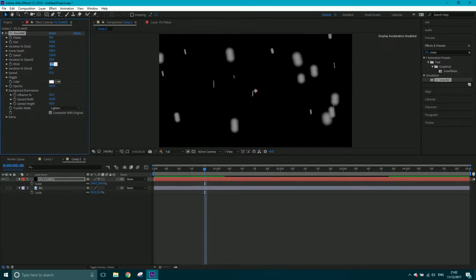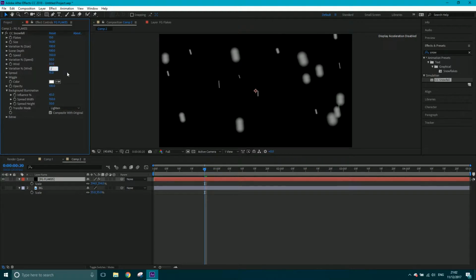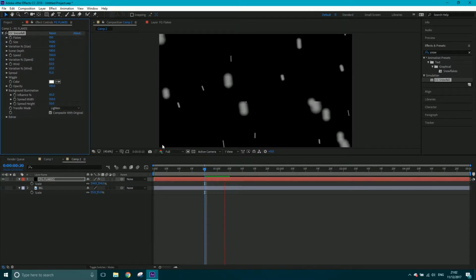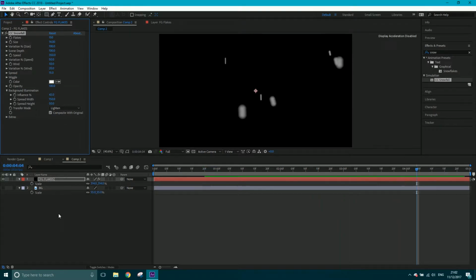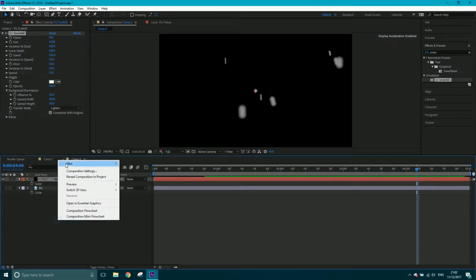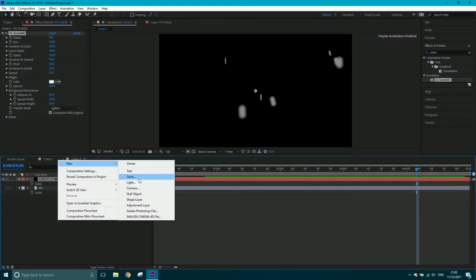So I've got a couple of ones which are close. And I think wind, I'm going to push that up to 30, give them some more random movements. And I'll put, tell you what, wind I'll go for 50. And wind variation, I'll put that up to 20. And let's see what kind of a look we've got now. There you go. I'm happy with that. Okay, so this is our foreground flakes.